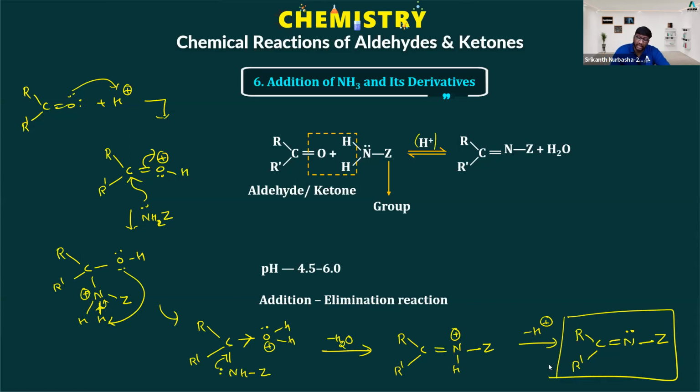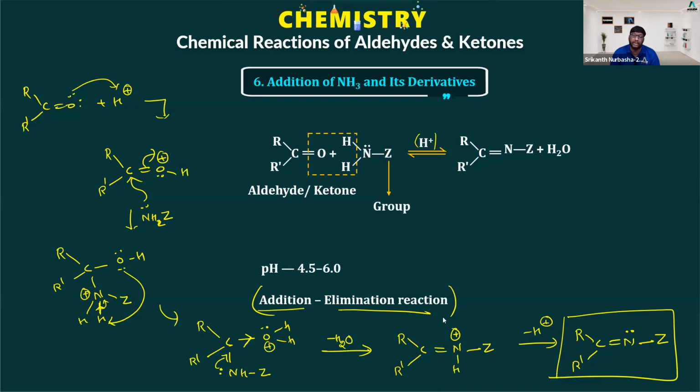This is an addition compound. And what type of reaction is this? Addition elimination, because first addition occurred, the lone pair of electrons on nitrogen attacked the carbon, then loss of water was seen. Addition elimination type of reaction. In nucleophilic substitution, where can you have the addition elimination type? In which type of nucleophilic substitution do we have addition elimination type reactions? Nucleophilic aromatic substitution reactions, if you look carefully. Yes or no? Nucleophilic aromatic substitution will be addition elimination type.